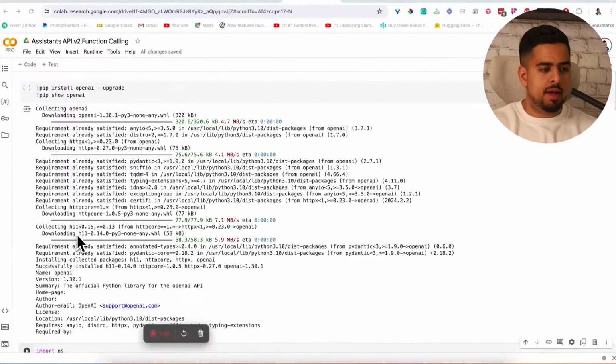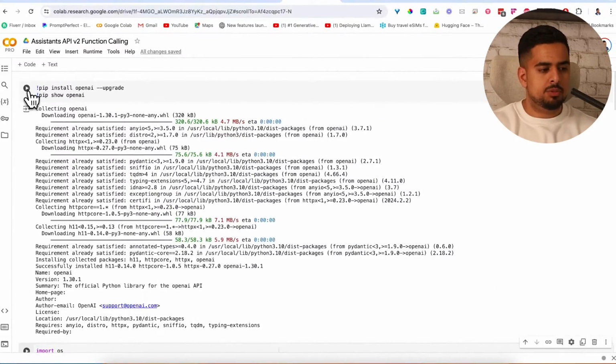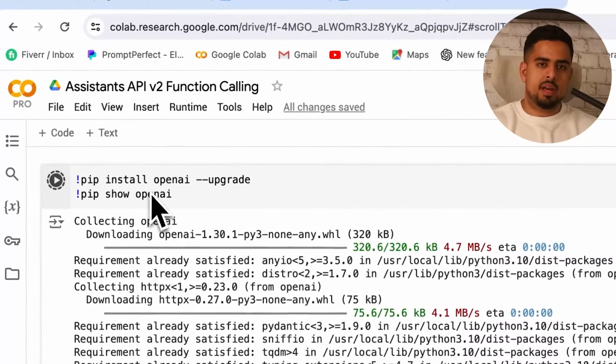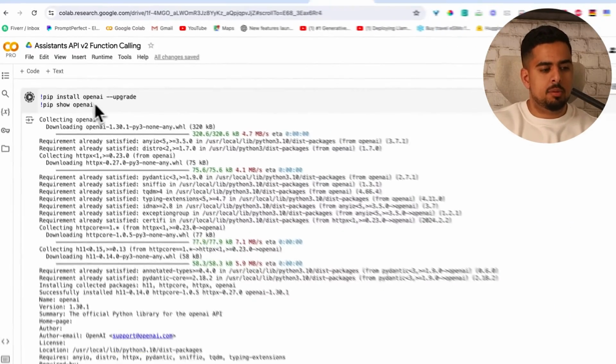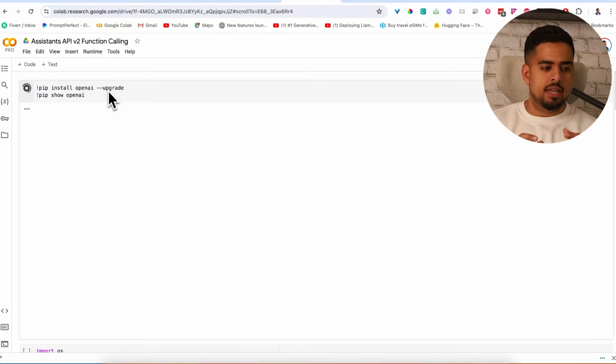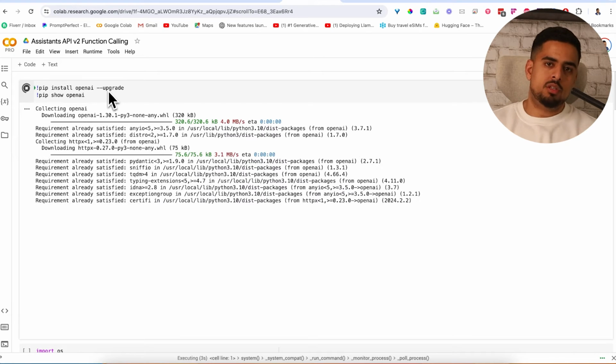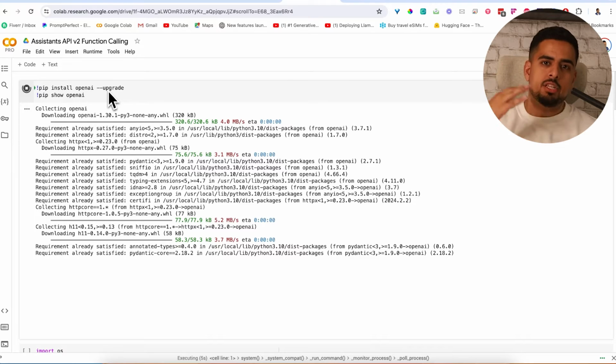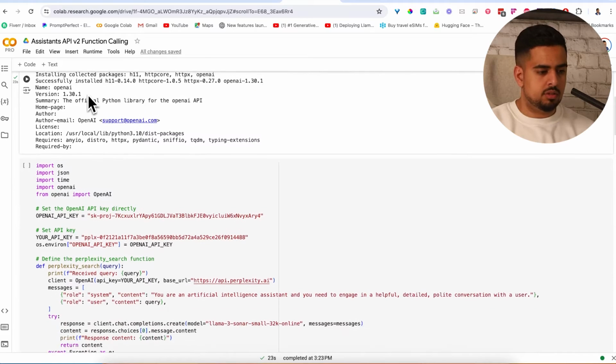All right, so if we go back and we go into function calling, I'm just going to do a pip install for OpenAI. The reason I have this double dash upgrade is that, because it's a newer framework, it doesn't always use the right OpenAI version. If you do the double dash upgrade, it makes sure you're using the latest and greatest version of OpenAI. All right, so that's all installed.